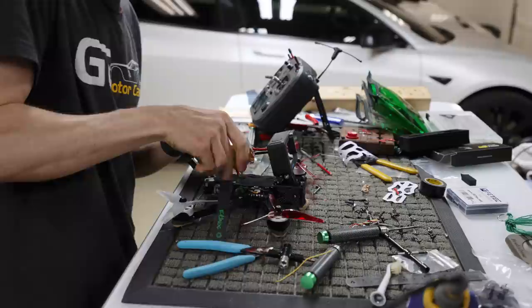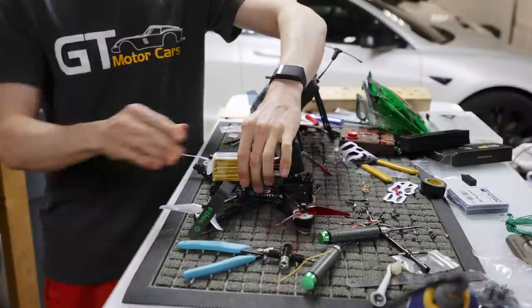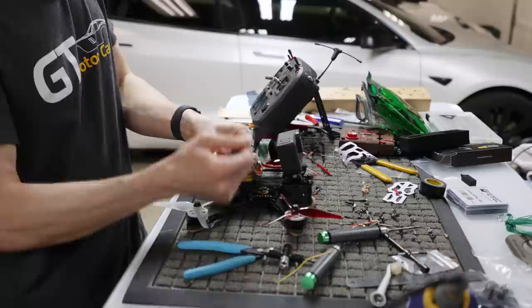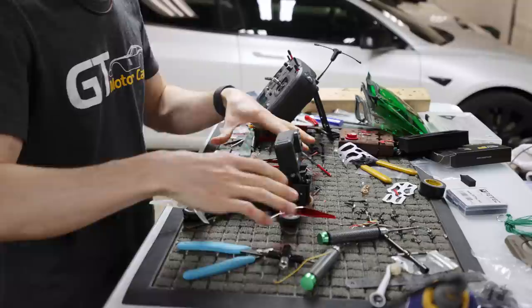So I'm going to make sure this is CG'd right. I'm going to pick the quad up. The CG is actually further back on this quad, like I said, because the motors are further back. So you're going to grab slightly behind the center, and it looks like it CGs right there with this particular battery. Obviously, it's going to be a little different depending on your battery, but you want the CG to be slightly aft rather than right in the middle, right over the flight controller, because like I said, you're centering it with the center of the prop line rather than the center of the airframe.